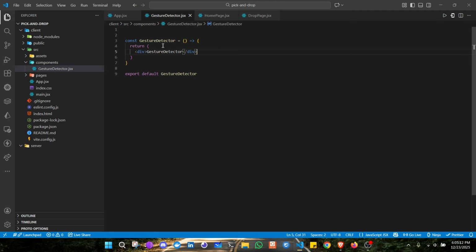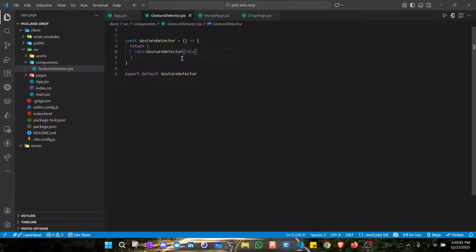So now inside GestureDetector, we will run the video in the background of the app. That means whether you are on the home page or the drop page, you need to always check if the user is doing a grab gesture or a drop gesture. So you need to check the gesture at a definite time interval, and for that reason you need to keep the video element open always.